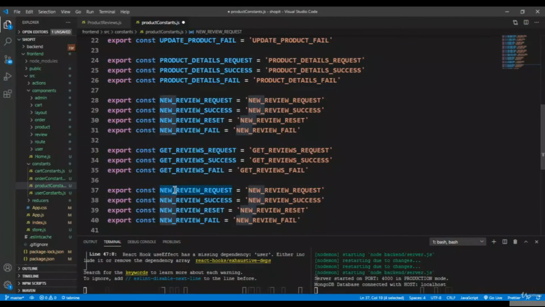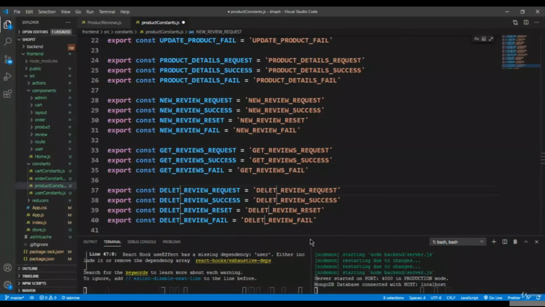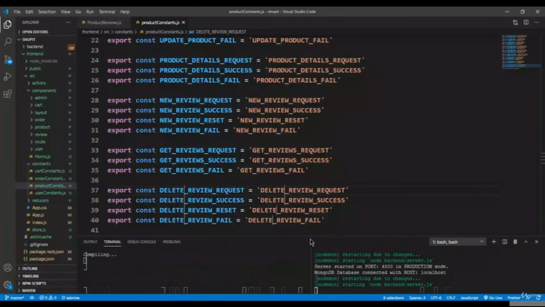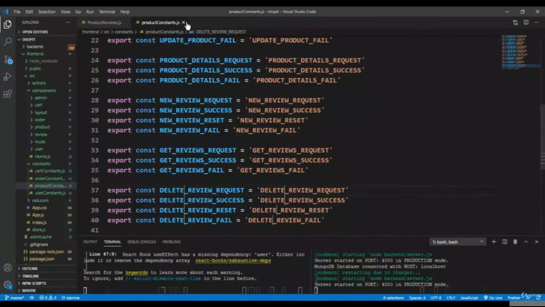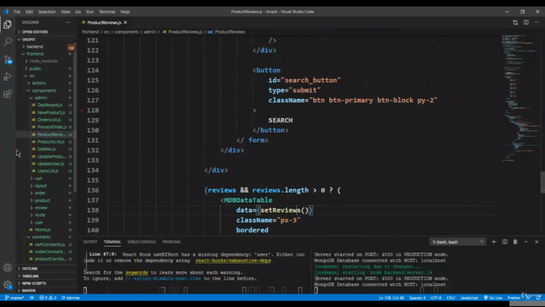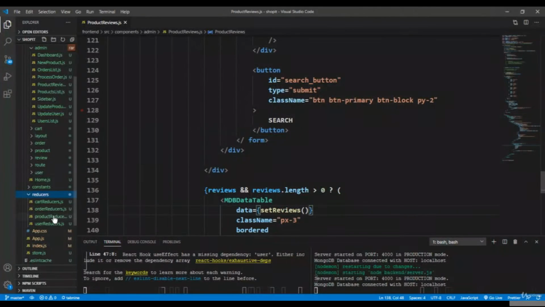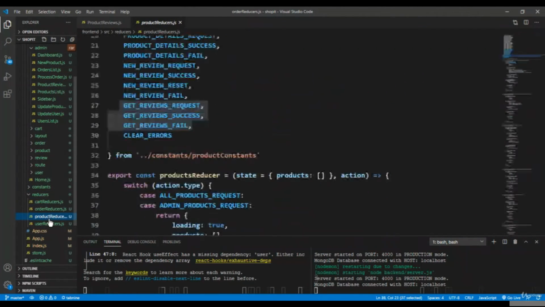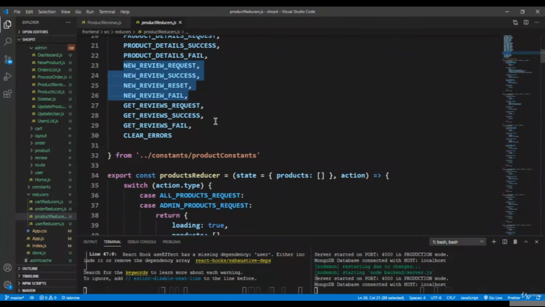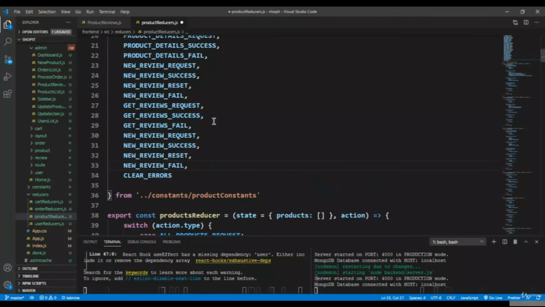So I simply select this, new, delete, save it, go back in the reducers, product reducers, and let's actually copy these fours. So copy, put that here, and that is delete review request.